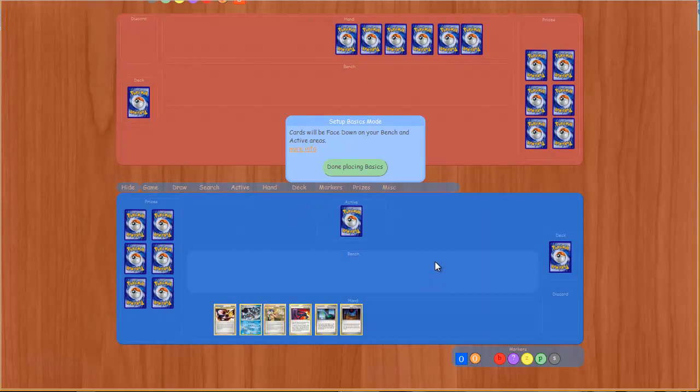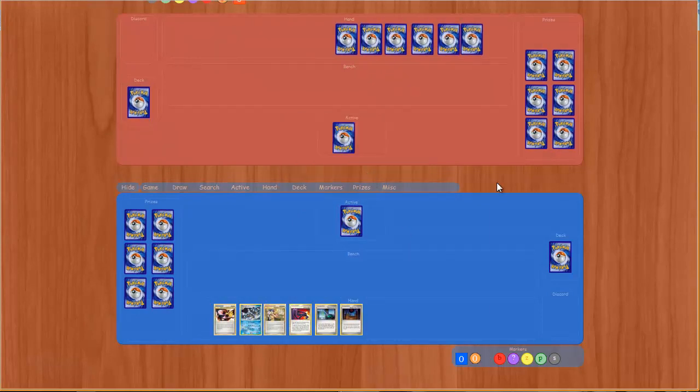I put Sableye out, and then I'll say I'm done playing basics. And now we're both set up. One thing to note, there is no in-game chat system yet, so you need to be in communication with your opponent when you play. That could be on a phone, Skype, Instant Messenger, whatever, but you need to have some way to communicate with your opponent before you start playing.